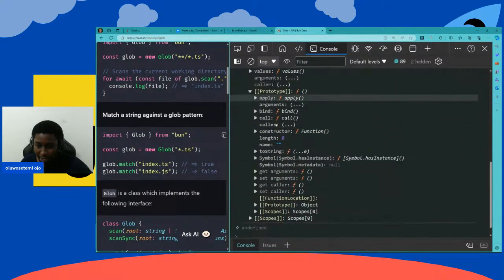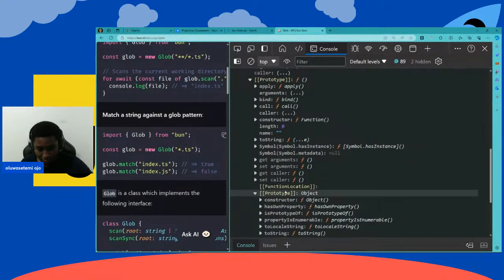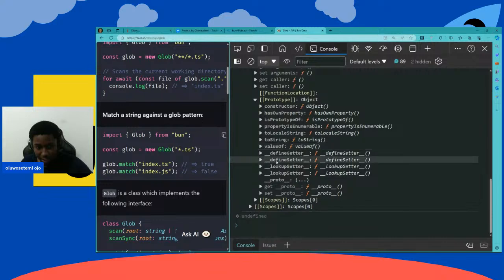Which prototype are they inheriting from here? They're inheriting from the function prototype, I think. The function prototype is the one that has apply, bind, call, toString and all the other things. And this would also be inheriting from another object, and this final object will be inheriting from null.